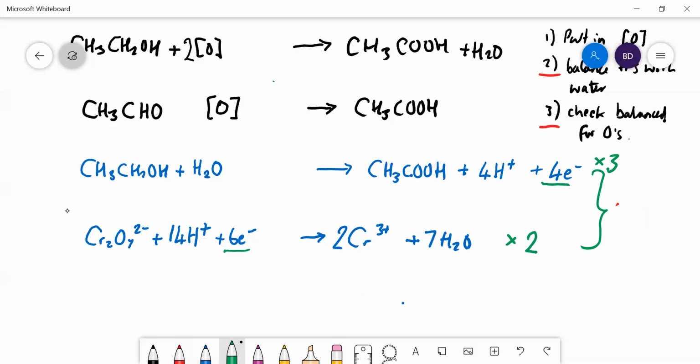And then when you wrote the equation, you'd see that you have H+ on both sides of the equation and some waters on both sides, so any that appear on both sides you cancel out. Anyway, just to show you there's nothing funny going on, you can write a proper equation for it, but we have to use this. As I said, I don't really like this idea of an oxygen atom coming from an oxidizing agent, but that's how we are expected to write these equations for the exam. Okay, we'll stop it there.